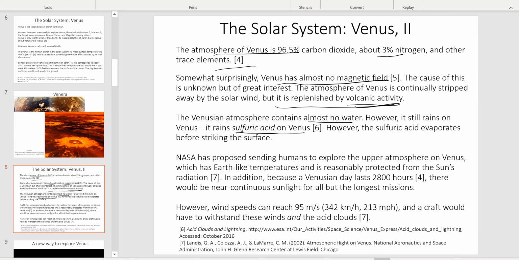Now I want to talk about some other surprising aspects of Venus, in particular the atmosphere. The surface of Venus is very hot, and the surface pressure is very great. However, if you were to go up in the atmosphere quite a far distance, you would notice that the temperature eventually becomes more reasonable for human life, and the atmospheric pressure at great heights becomes more Earth-like. And so NASA has actually proposed sending humans to explore the upper atmosphere, since the upper atmosphere is more habitable in the strict sense I talked about earlier than the surface.